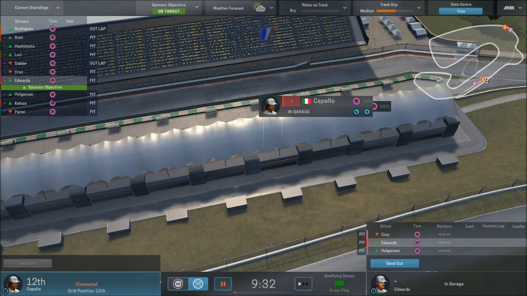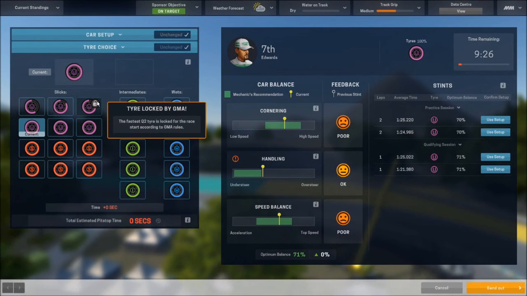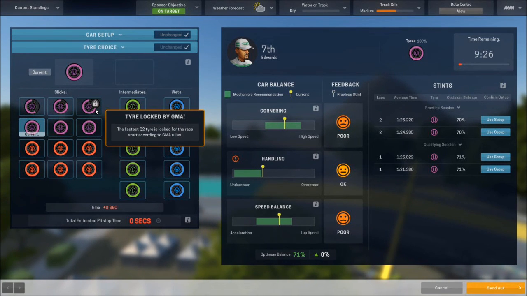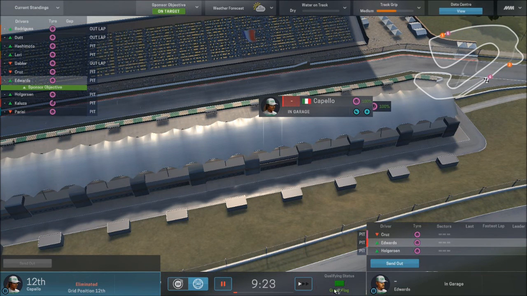Now this looks like we're staying dry again, so I'm quite tempted to leave this at the end. And look at this padlock. The fastest Q2 tyre is locked for the race, according to GMA rules. So that is what we will have to start on, providing the race is a dry race, which I think it was, wasn't it? So let's speed this one up because I don't want to do any more than the one run.